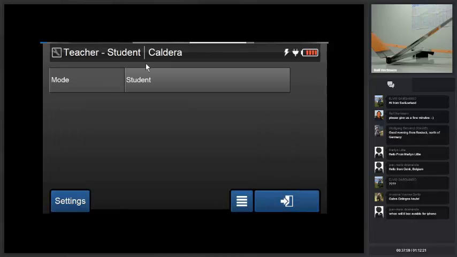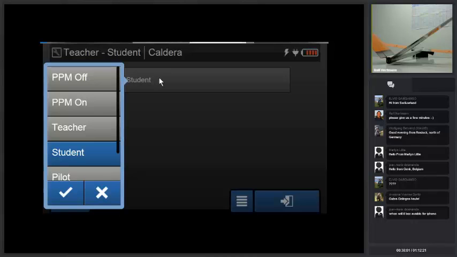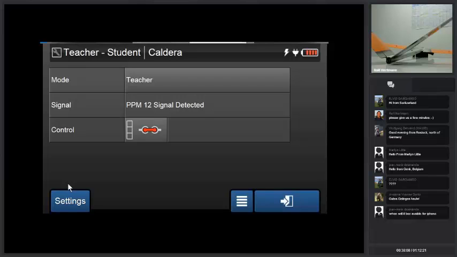The more interesting part is the teacher functionality. Here you also have some more options. So now you see the plane just came back from the failsafe. You see here it's teacher mode. There is no signal detected right now, which we will change.